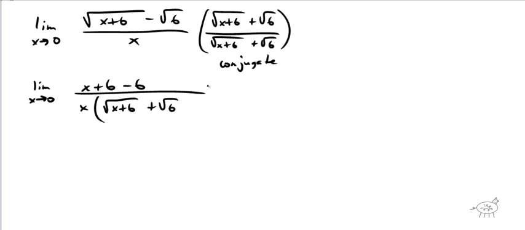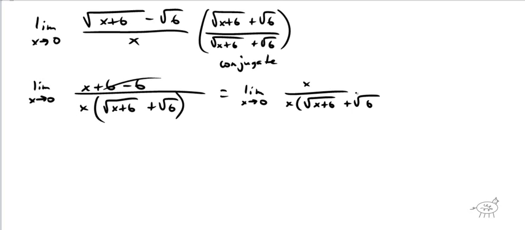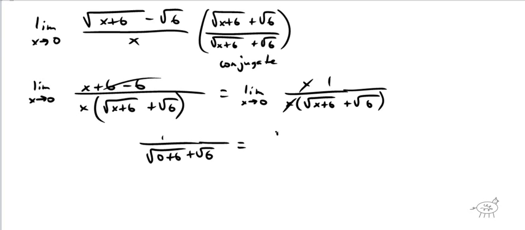So we get limit as x approaches zero — the 25s cancel on top leaving just x, and the x's cancel with the x on the bottom, giving us one over the square root of x plus six plus square root of six. Now I can do direct substitution: one over square root of zero plus six plus square root of six, which is one over two square root of six. Rationalizing gives us square root of six over twelve. That's the answer. Make sure you know how to do this type of problem.